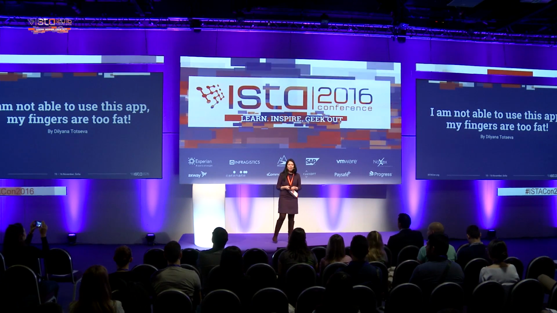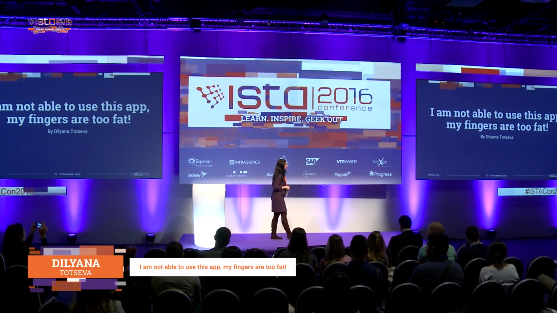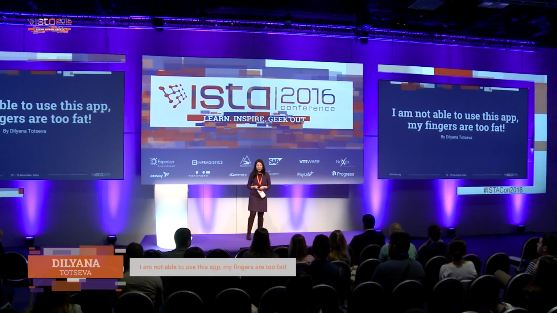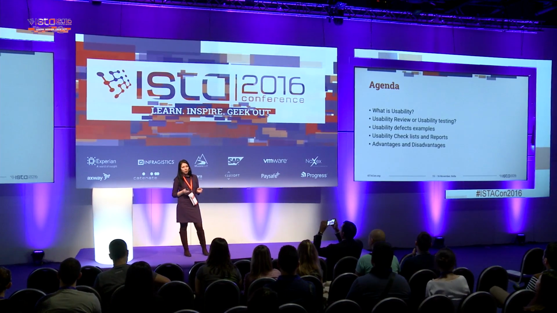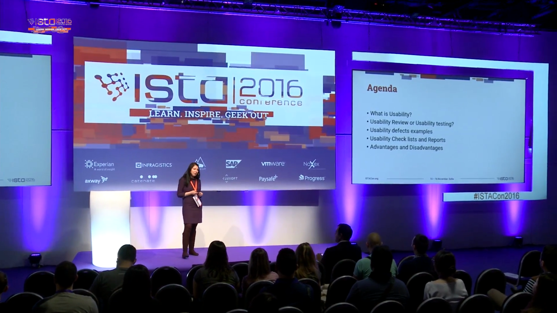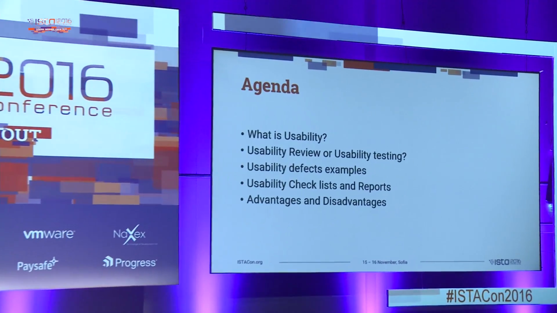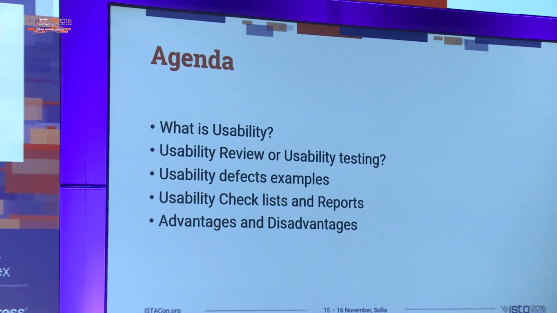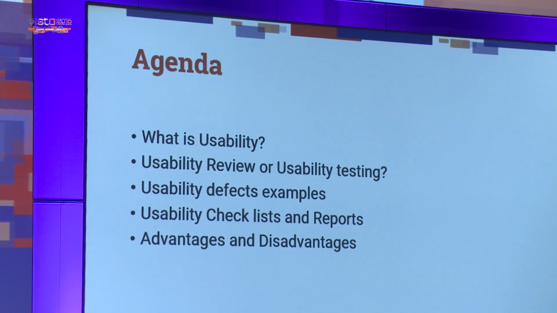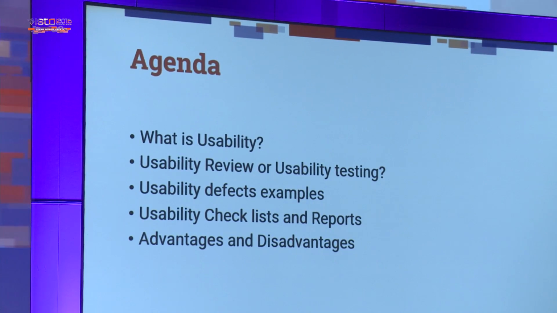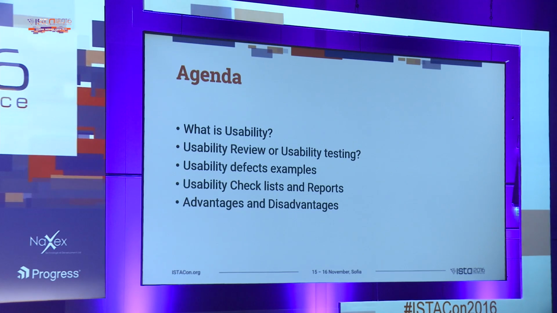Hi everyone, I'm Dilyana from MentorMate, and today I'll present the topic "I'm not able to use this app because my fingers are just too fat." We'll talk about what usability is, we'll compare the usability review and the usability testing, we'll see some really good usability defect examples, we'll also compare and see examples of usability checklists and reports, and in the end, we'll discuss the advantages and disadvantages of both methods.